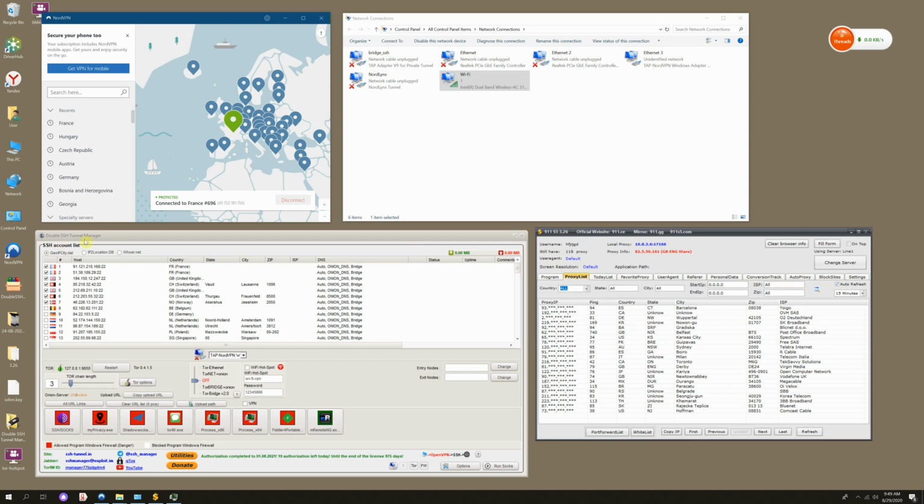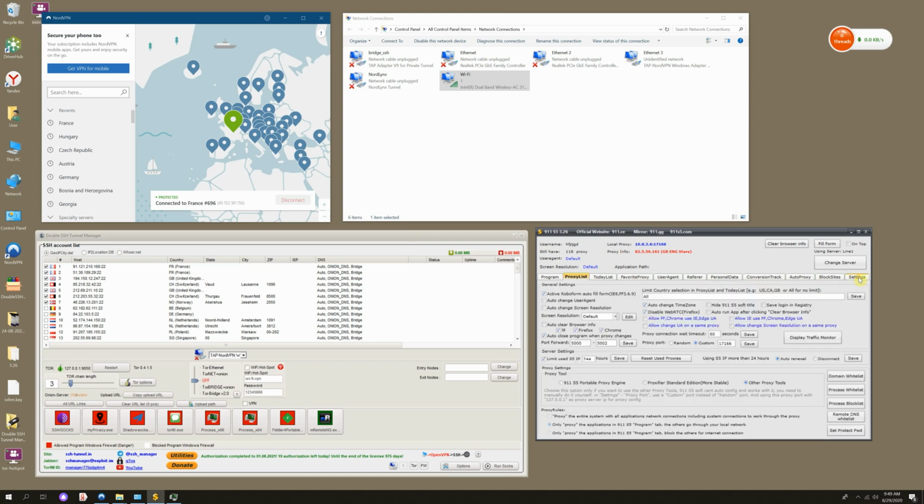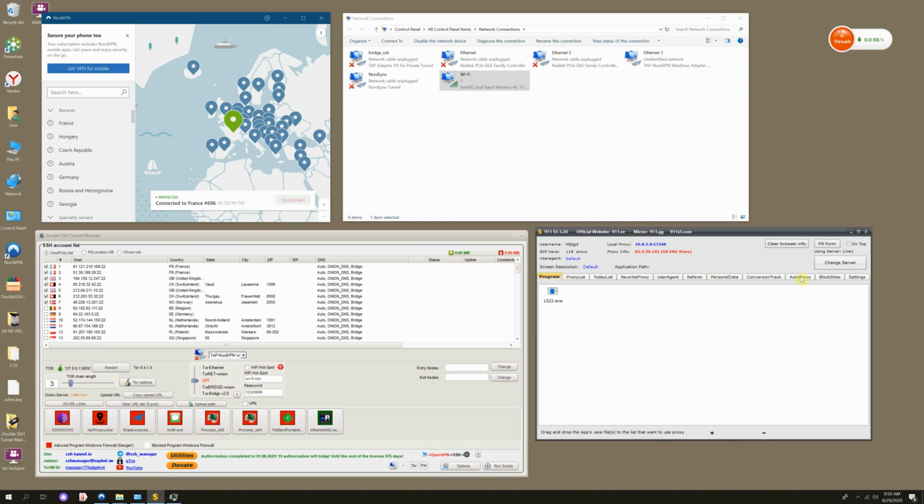So we have Double SSH Tunnel Manager and 911 app configured in the following way. We've switched off Proxifier, set the custom proxy port 17166. Let's copy that. The app 911 demands to add a file into the program section. It's a bug, that's why we need to add a fake .exe file here to make it run.